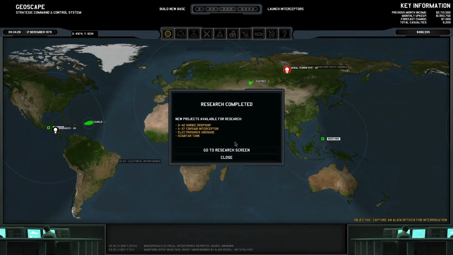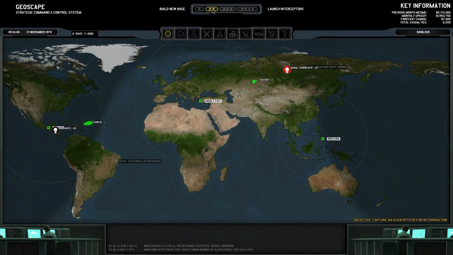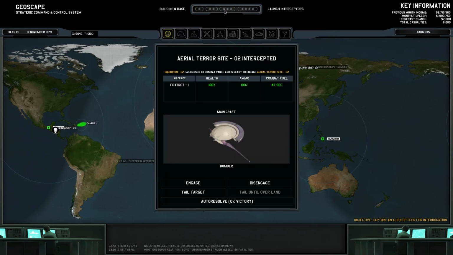Okay, fantastic. New projects available for research. The D-42 Shrike dropship, the X-37 Corsair interceptor, the electroshock grenade, and the scimitar tank. All of things which I really want to research. But I think a new dropship is probably going to be our next thing to research, so let's get on to that. Speed things up again. We still want to deal with that bomber if possible.